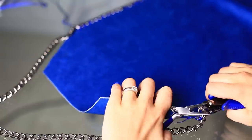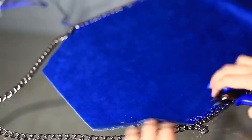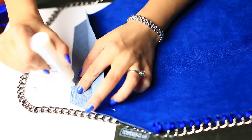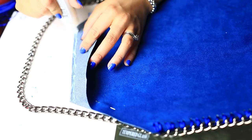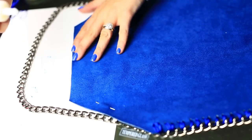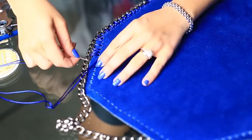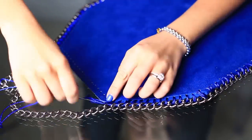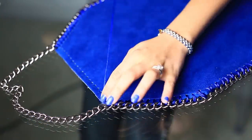So now you're going to connect the chains. Connect the handles. And then I'm also adding glue to secure the top of the purse and make sure there's no fraying or anything. Then continue stitching till you reach the top. And once you reach the top, just sew around the holes, leaving the chain handle out. And this will give you a nice, finished, high-quality look.